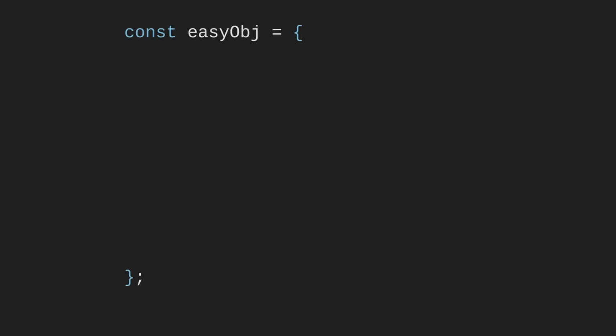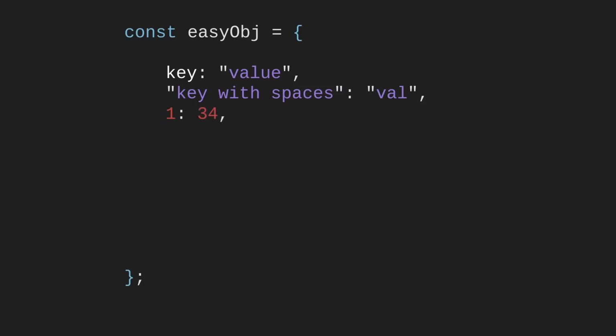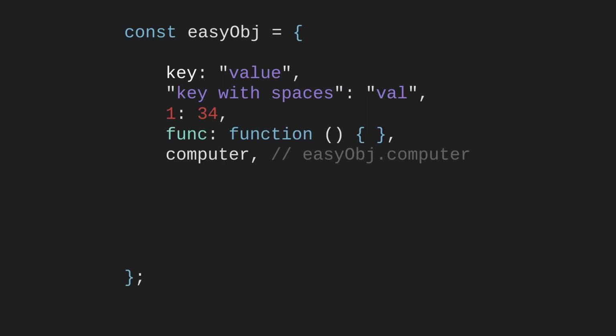Let's start by adding the enclosing curly braces. We can add a property by specifying its key and its value separated by a colon. Notice that we don't need to enclose the key with quotes. But we can use quotes, single or double, if we want or need to. Remember that we can also use other types for keys, and they will be converted to strings. Recall that we can store anything in data properties, including functions. This syntax also allows us to define properties using variables. The key will be the name of the variable, and the property will be the value of the variable.